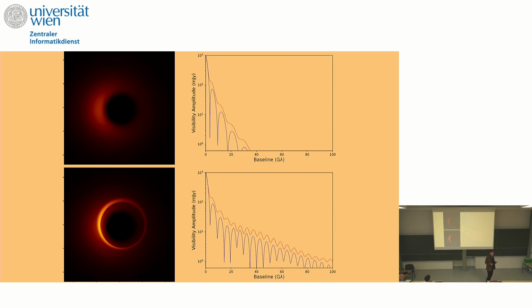And so that's the sense in which we have not yet resolved the photon ring with current EHT observations. In other words, by just looking all the way up to here, you can't tell apart these two things, and you can't demonstrate that this is really what the source looks like and rule this out. So clearly, in order to tell the difference, you have to go farther out, and you really want to go up to here, where now, because this is a log plot, there would be a huge difference between this decayed signal and this still strong ringing.